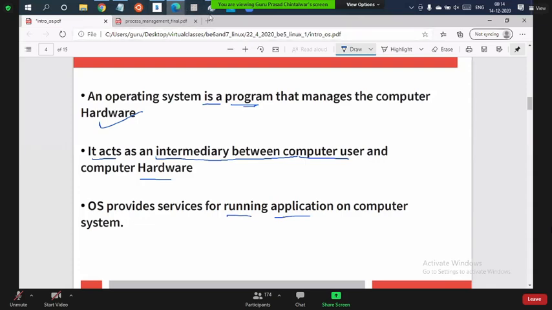Now, can you tell me, by seeing this screen, which applications are running now? One is, I'll annotate it. This is running, this is running, this is running, this is running, this is running. Will you agree? These are the running applications. I didn't open the terminal, but these are the running applications. So OS is a manager which is managing all these resources.